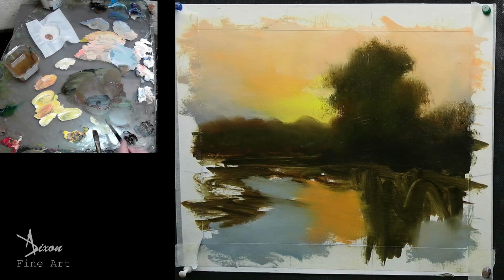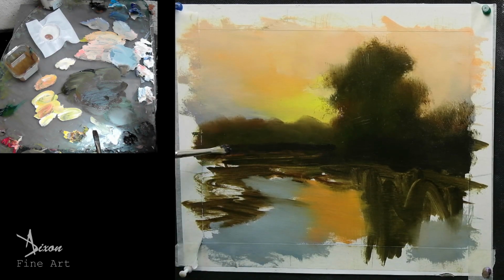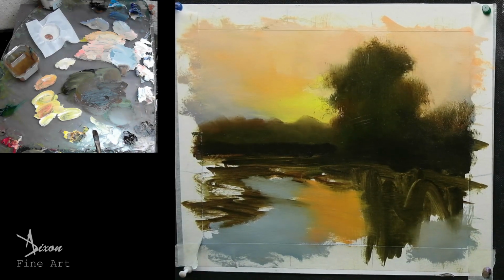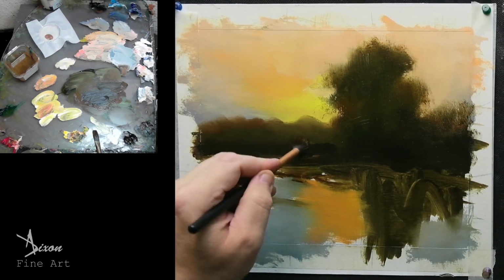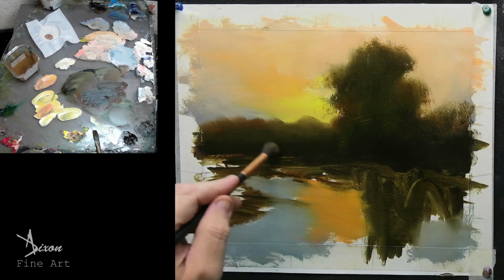So, a bit of a darkish color here. I want to go down into the base of this. All right, so now let's just work this in. Simple, easy as. Just work it in. Soften all that edge. And now we have ourselves a nice base here.